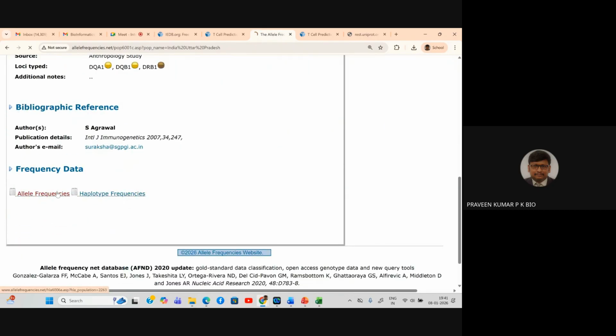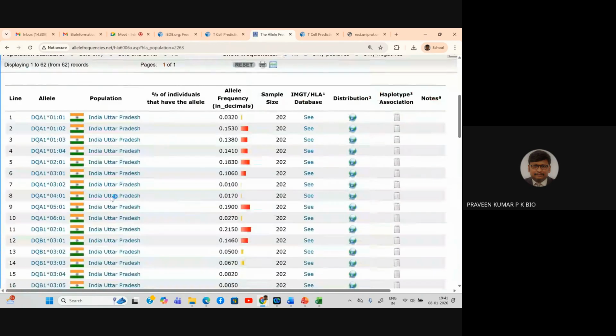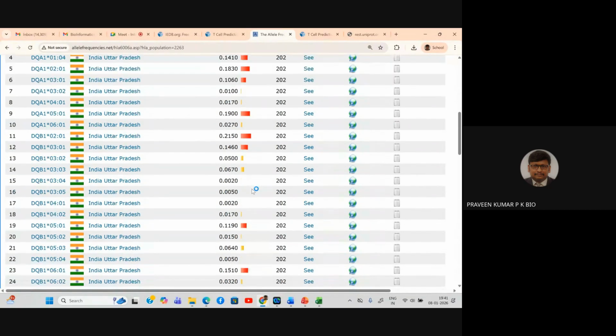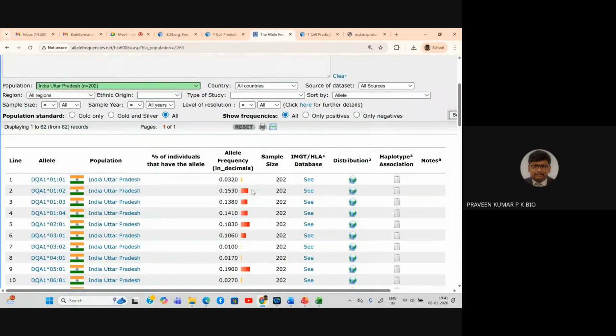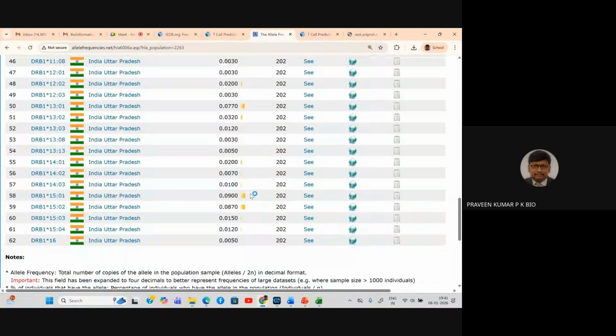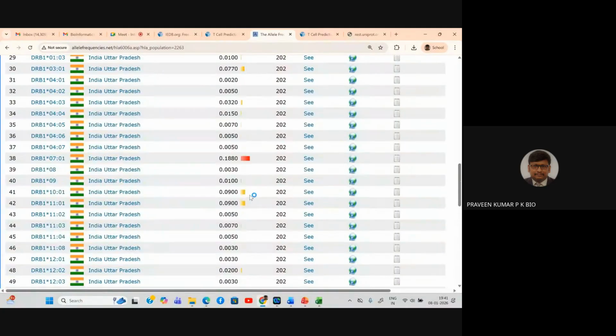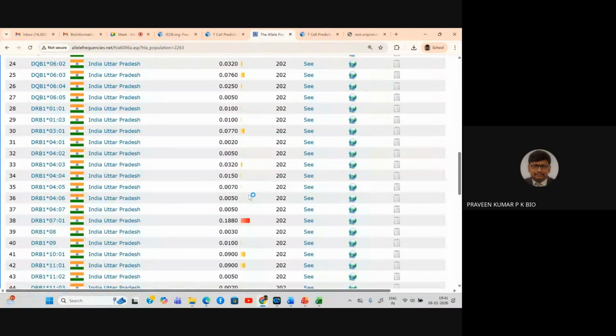So go to the allele frequencies. In the allele frequencies, we can see this information, and which is the major allele frequency in decimals. You see the allele frequency in decimals.